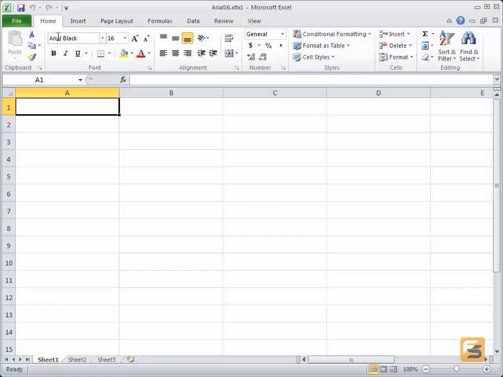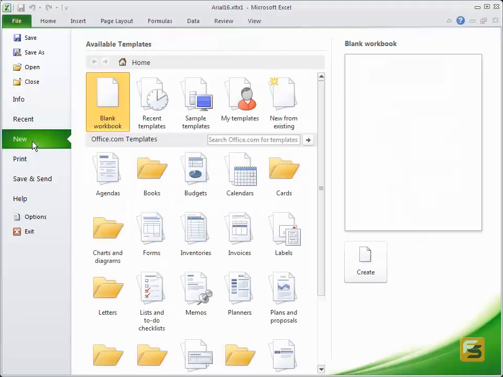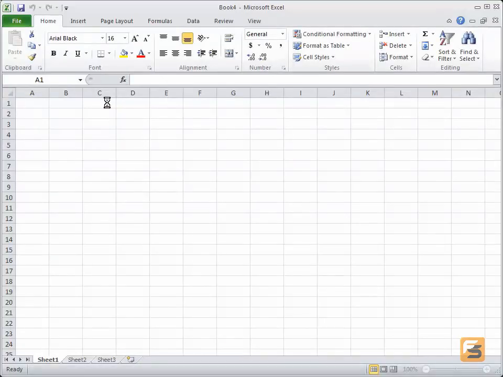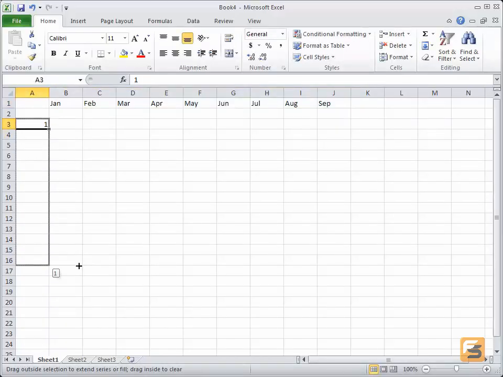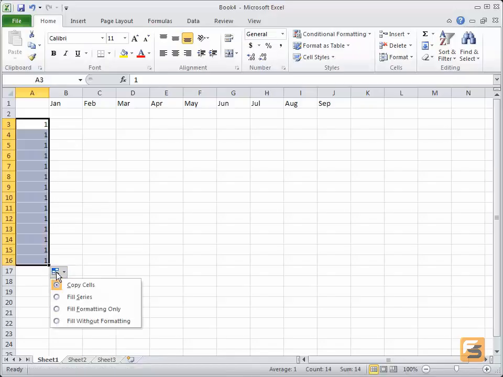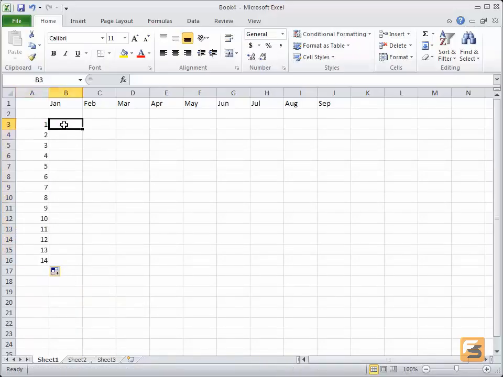We will go to File and go New. I'll do a blank workbook. This time, I'm going to go ahead and put in the months going across. I'll use the autofill feature to fill it in very quickly. We'll go through September. On the side, I'll put a series. I'll start with 1 and let's just drag the series down. I'll fill the series and now I can do any formatting I want.